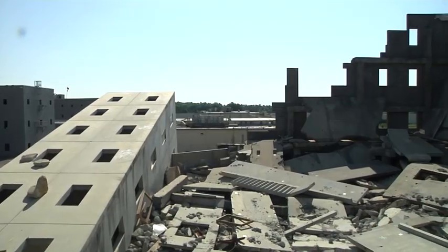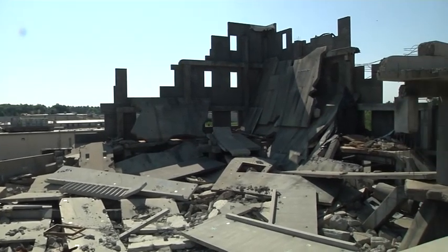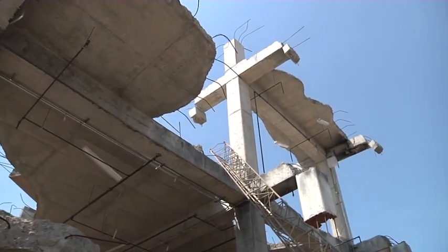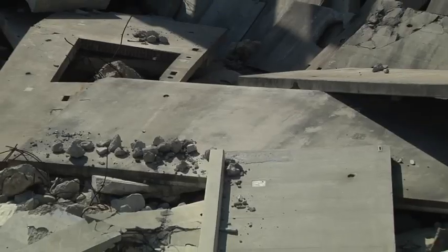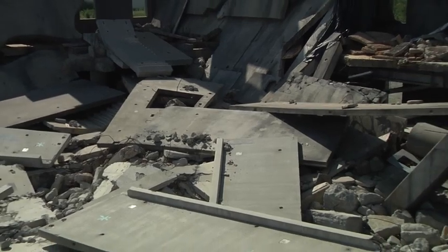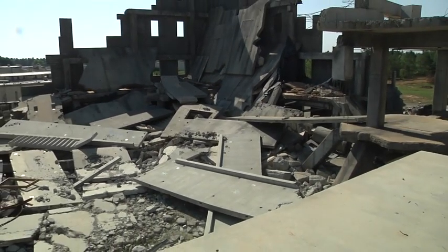When we have a situation like this, one of the first things we have to do is get good situational awareness and look over to see what all the hazards are. Our fire company has already done a surface search. They've removed all the victims off the top, and they've told us they've heard some tapping in this area. So we've isolated it to this particular area. We can still hear the tapping, and we've tapped back to let the person know that we're here and we're getting ready to go to work.